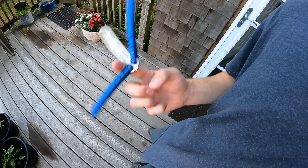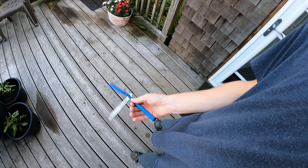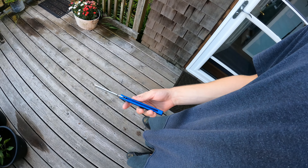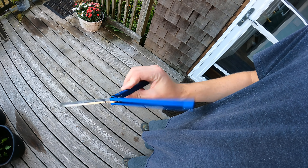These handles do have a nice bead blast finish to them — they're nice and smooth, I like the feel of them. I like the size; the dimensions of them are all super nice. But they're just too smooth — there's absolutely no grip. Those grooves really don't do anything.